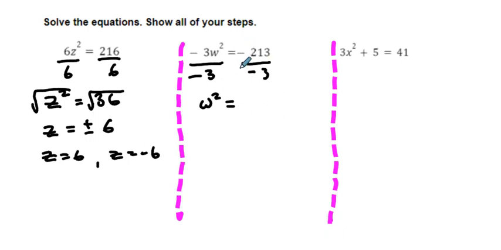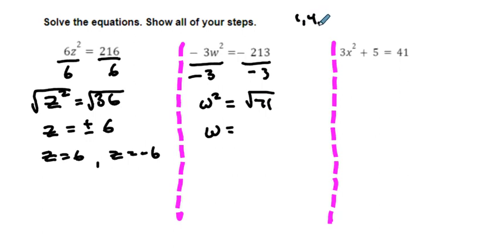Because we got a negative and a negative. And remember, your division rules follow the same rules as multiplication, right? So this is going to give us the square root of 71. And if you didn't know, 71 does not have any square numbers you can pull out. Remember, you would think, other than 1.